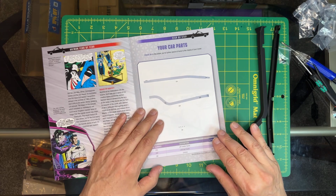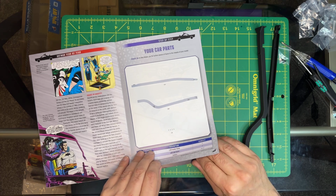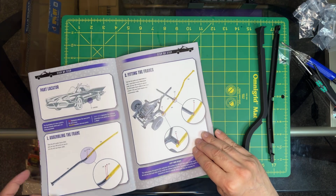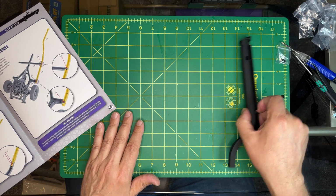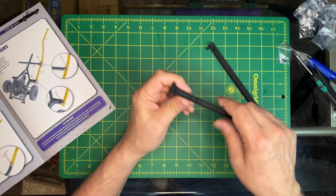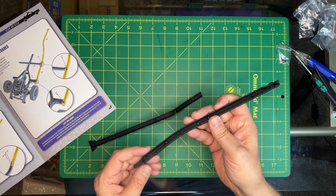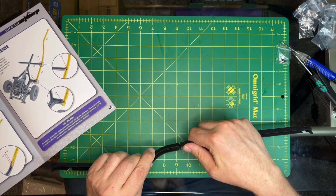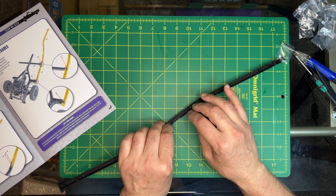And my car parts. We continue on with the frame, building up this chassis. And this is the left side. So we're going to take one piece. This piece with the flared end. And we're going to attach this one to it. It fits right into place here, and we're going to secure it with 2 cm screws.